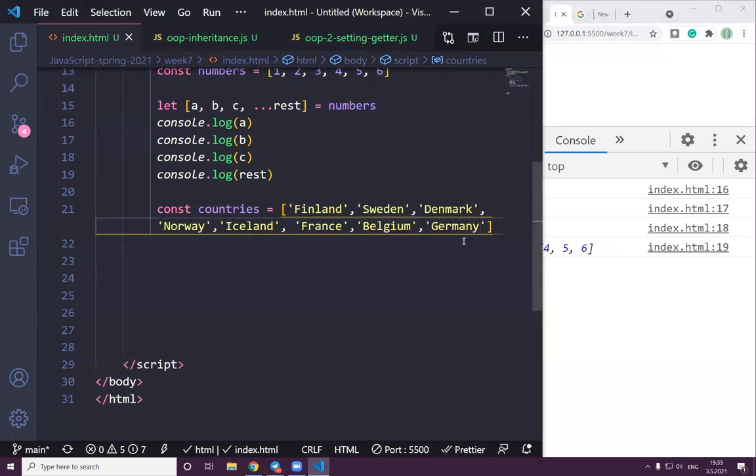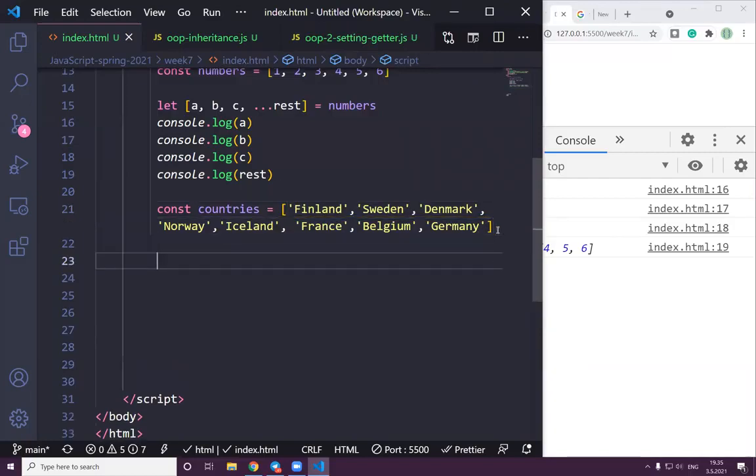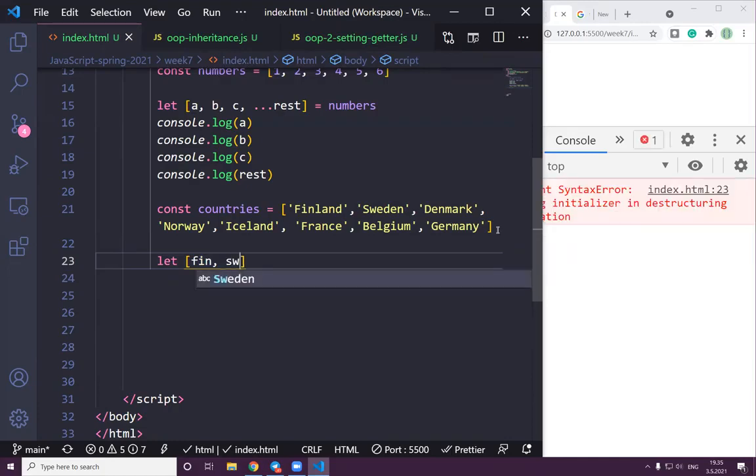Now, guys, I'm doing a kind of pattern. You can do it a different way, with destructuring. Let's extract the first countries. I can use let and store Finland as fin, Sweden as swede, Norway as nor, and Iceland as ice.